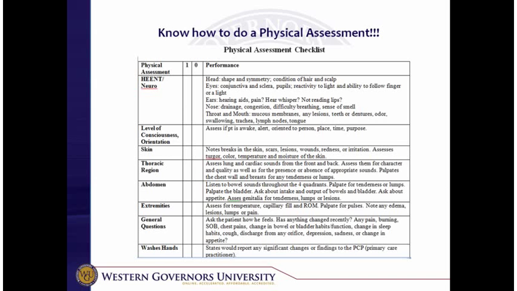You next go into the head, eyes, ears, nose, and throat, and the neural part of the physical assessment. You're going to check the head, the eyes, ears, the nose, throat, and then the neuro assessment. Follow your checklist, but you typically are checking reflexes, deep tendon reflexes, grips, equality of motion on both sides. And that kind of depends on why the patient's in the hospital and how deep you go, but the neuro part is one of the next things that you do.